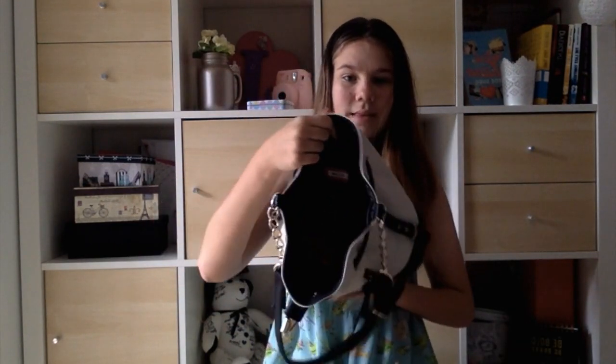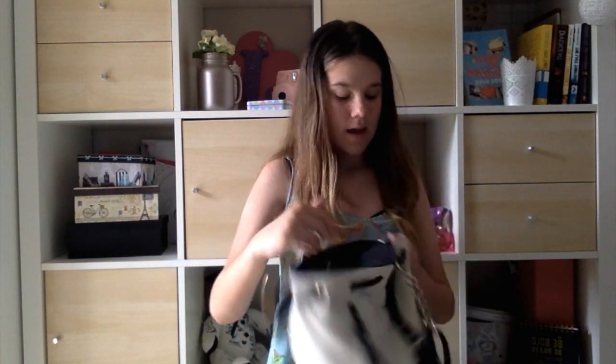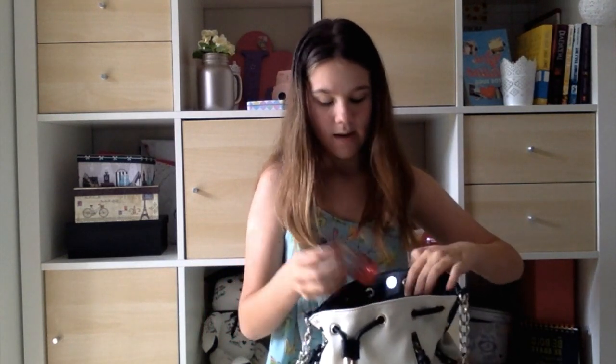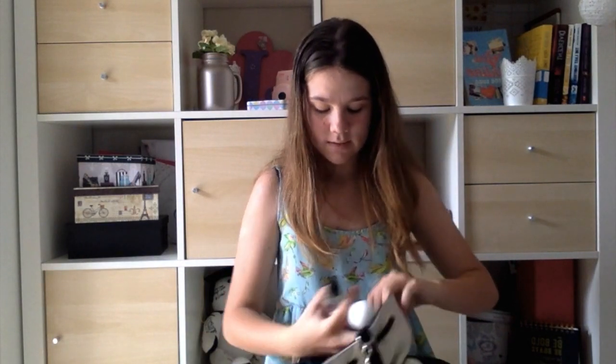On the inside, it just looks like this. There's a little pocket for your phone. And then on the other side of the bag — this side is where the phone goes, and on this side there is a zipper pocket. In here I've just got the Victoria's Secret Bombshell Body Mist, which I actually really like. My sister's friend got it for my sister, and my sister didn't like it, so then I got it.